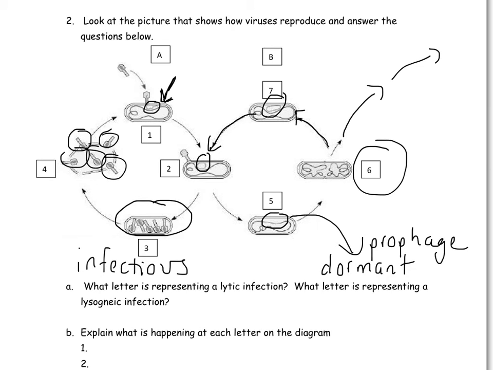However, something can trigger it to come out of dormancy. So stress, hormone changes, food that you eat, you get sick. And when it comes out of dormancy, it goes into the lytic cycle, and that is when you end up getting the actual cold sore. So once in lytic, it's always in lytic until your body fights it off. But lysogenic can go from lysogenic to lytic. But lytic can't go into dormancy. Once it's lytic, it's lytic. Okay?